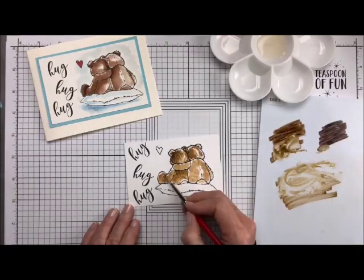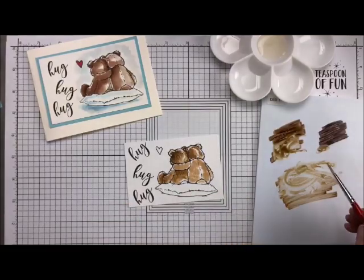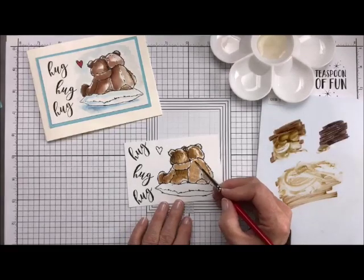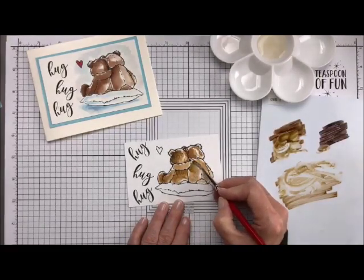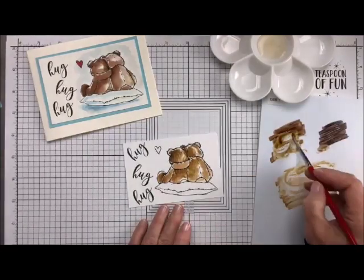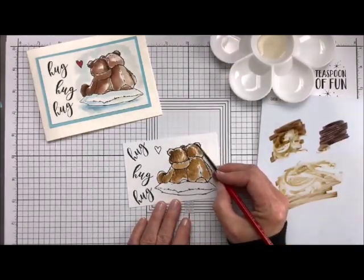Use some of this brown over here. This is really dark right here. And then just kind of feather it out. Okay, just kind of feather it out a little bit here. Add a little bit more water, pinch it out. And look at how adorable this is becoming. See, and not a lot of work to it.